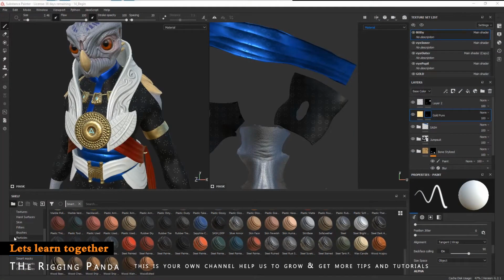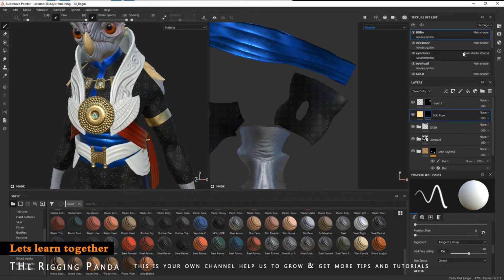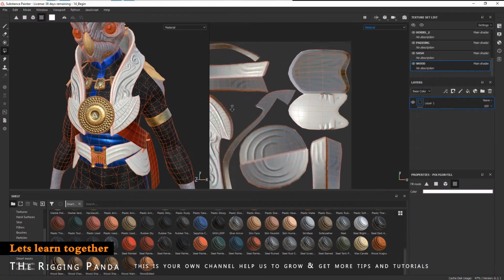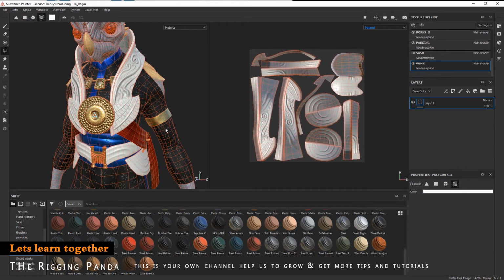Now let's add some wood to the wood pieces of our character. So we've got the cowl, we've got the belt, and some of the side pieces, and these are going to exist on the wood texture set, which you can see all the pieces of that here. So what we can do now is go into the smart materials. There are several different kinds of wood. And of course, you can always also go to Substance Source to look for different woods there.